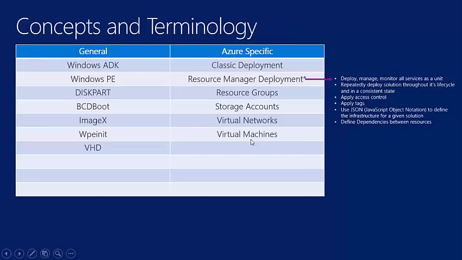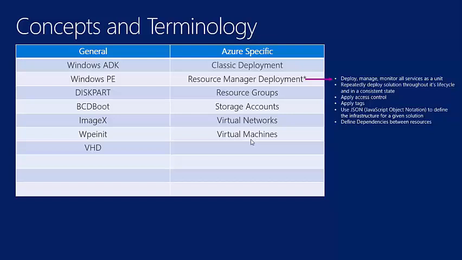So some concepts and terminology just to get started in the discussion that I want to call out. There's general terminology, and then there's Azure specific terminology. So let's start on the general side. These terms should be familiar to anyone who's done much with imaging, so I'll go through them fairly quick, right? There's the Windows ADK. This is basically a set of tools that support the imaging of Windows systems. Lots of tools within the ADK, as you'll see in the list below.